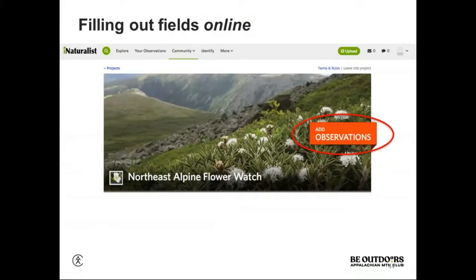If you submit your photos and you don't get a chance to fill out those fields, you can always do it later on online. We also will be looking for those photos. So even if you are hiking or outside taking photos and don't get a chance to do almost any of the steps I just talked about, we are still going to be looking for your photos, and we will most likely be able to add them to our project without your help.